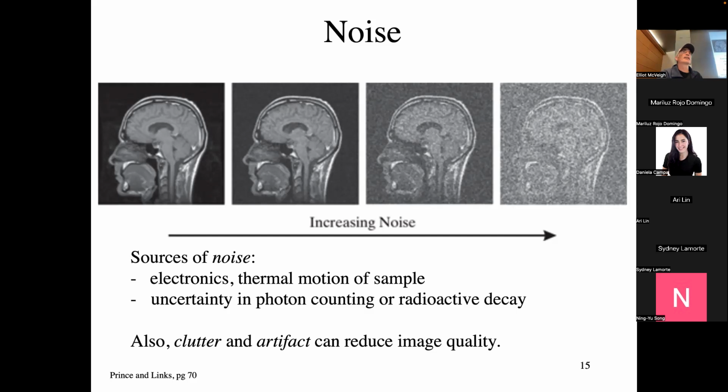But my statement about artifacts is one person's artifact is another person's technique, right? If you can make a signal and you know how that signal behaves, it's one thing to get rid of it, but it's another to say, hey, this signal is from flowing blood. Why don't we invent a technique using that artifact signal that measures blood flow, as opposed to just getting rid of the signal? So that's a good policy to carry around with you if you're in imaging: people show you these artifacts all the time, and you say, well, how could we turn this into an image that is useful?